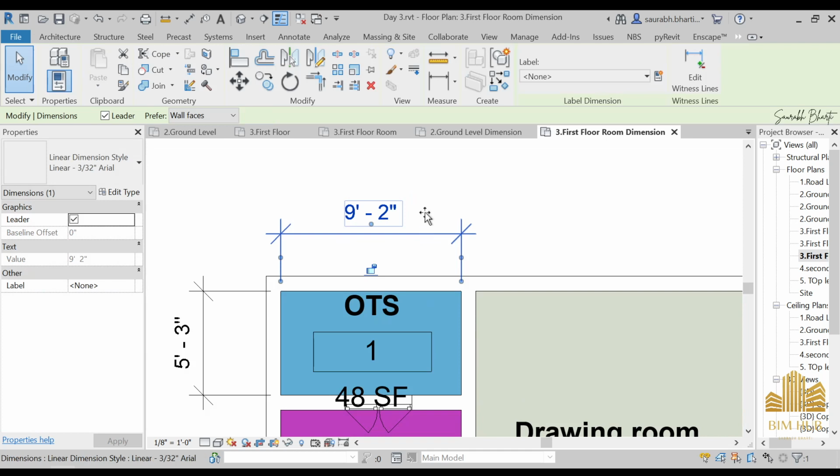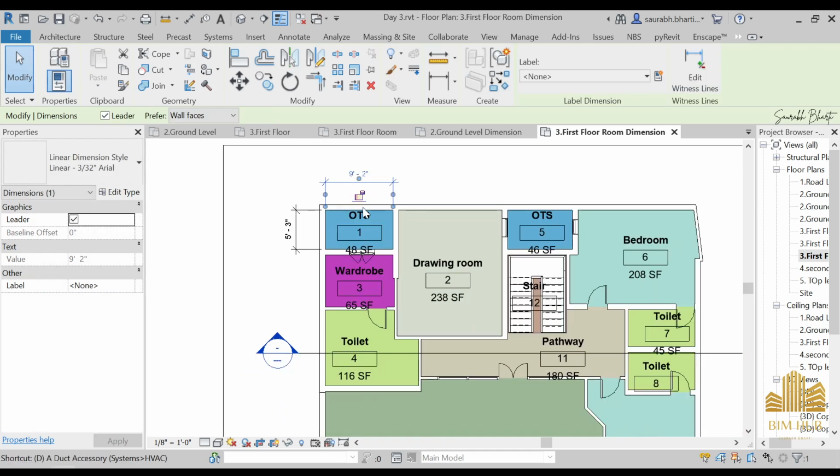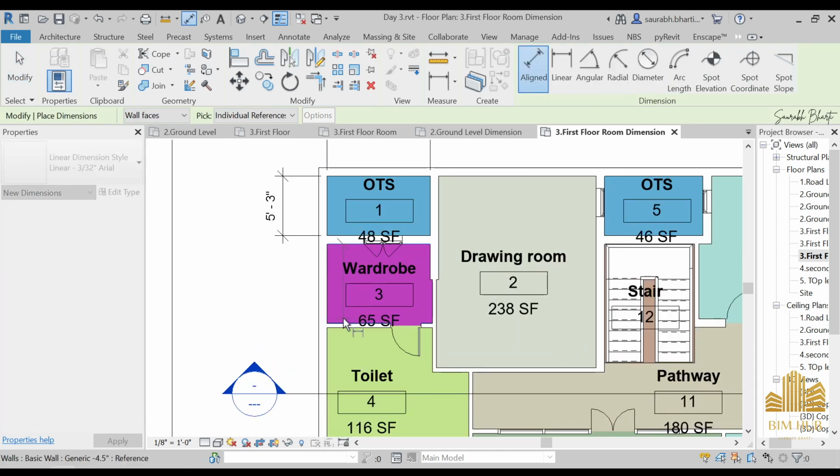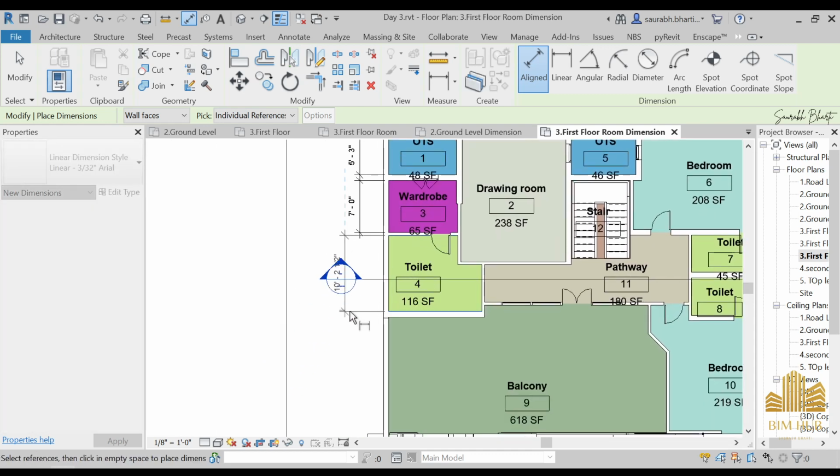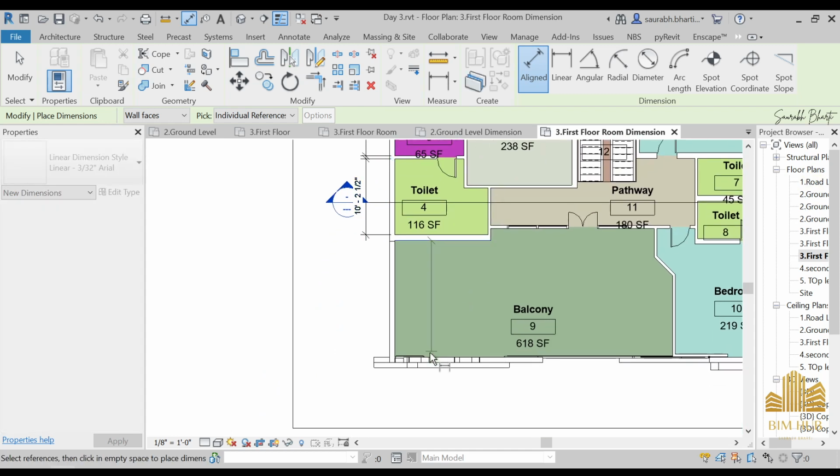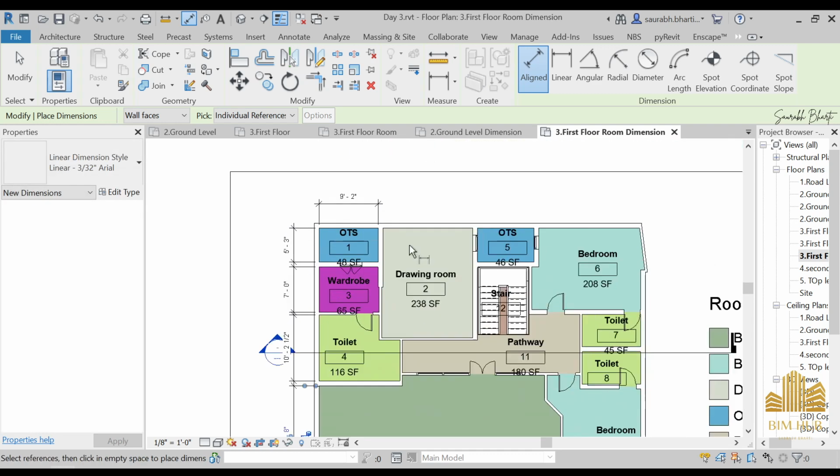Okay, so we have to take the dimension of everything, so just go to DI, and if you don't want this color scheme, you can copy another of this, that is the ground level, and you will directly get that blank one. Okay, Revit is still not responding, so always remember to save your project before it gives an error. So this is done.